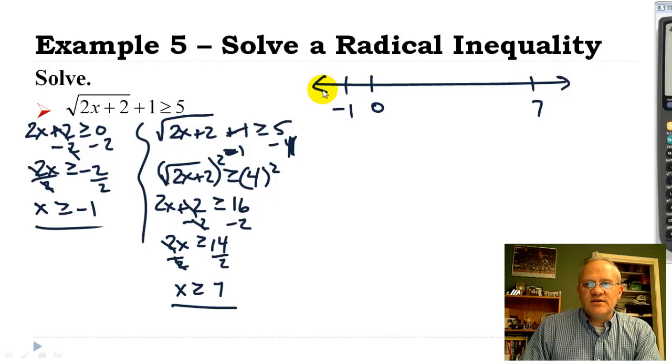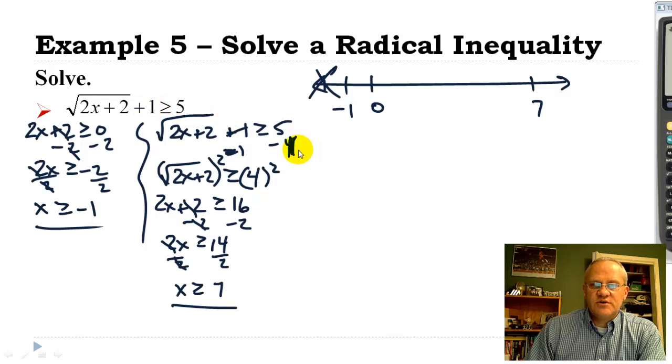So first of all, let's try negative 2. That's going to be out here somewhere, negative 2. So if I put negative 2 in here, negative 2 times 2 is negative 4. Negative 4 plus 2 is negative 2. We've got a square root of negative 2. Guess what? Imaginary numbers. No good. Okay, so that doesn't work out here. We didn't think it would. 0. Let's try 0. We also don't think 0 is going to actually work here either. Again, it'll make this part true, but it should not make the whole thing true.